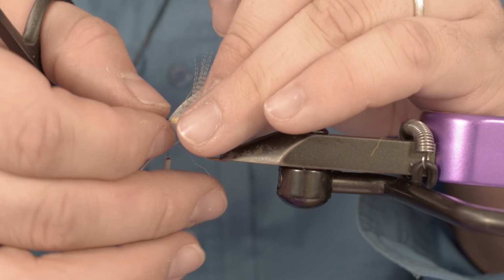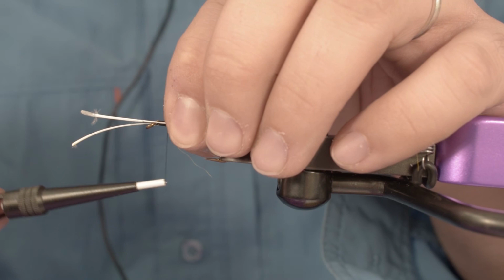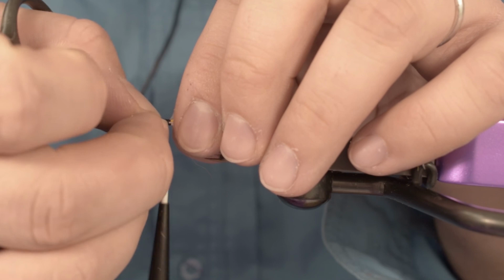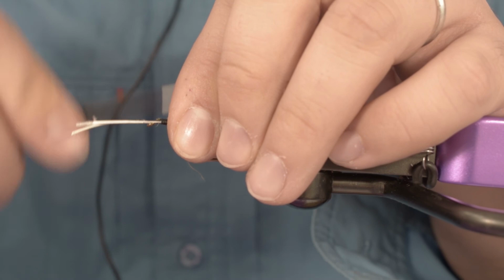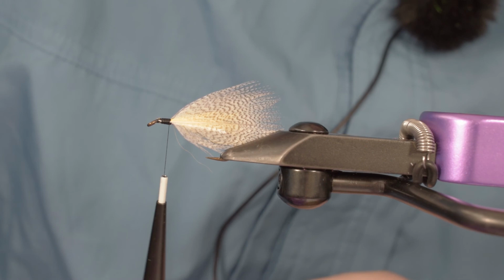You can put them both at the same time or one at a time. I usually tie them both at the same time. Just make sure that you hold them sideways. They are on the side of the hook and not on top or bottom. You tie them good, you get back to your tying point. Trim off the excess. And now, the hackle.